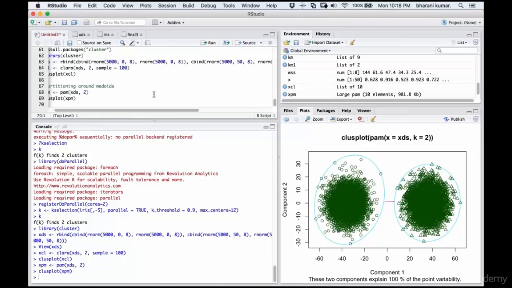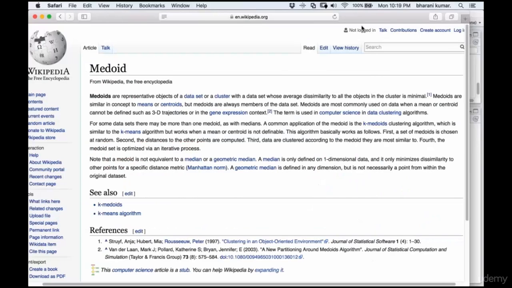And the difference between median and medoids is, yep, I'll try to explain that using the internet. If you look at this explanation of medoids, medoids are similar to mean or centroids that we have discussed, but in a cluster, using all the different data points, you tend to calculate the centroid, but when it comes to medoids, it is always a member of the data set.